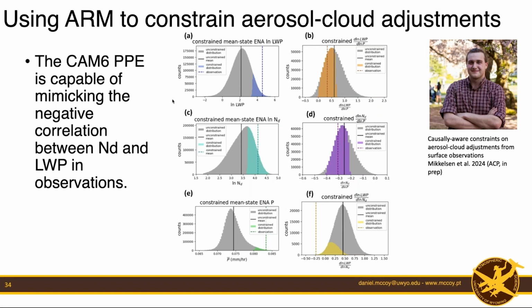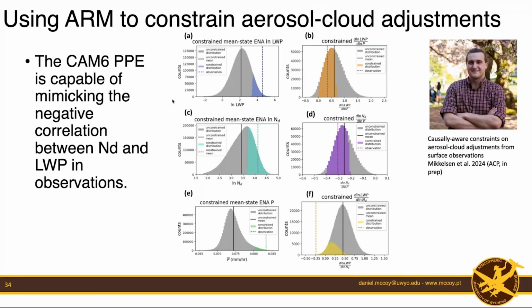And what I'd like to point out here is it's not really all that important whether the observations are in the middle of the PPE, it's just whether it's somewhere in the PPE. The mean of the PPE is sort of a construct based on expert elicited parameter ranges. And generally, the observations do fall pretty well within the ability of the PPE to match them.